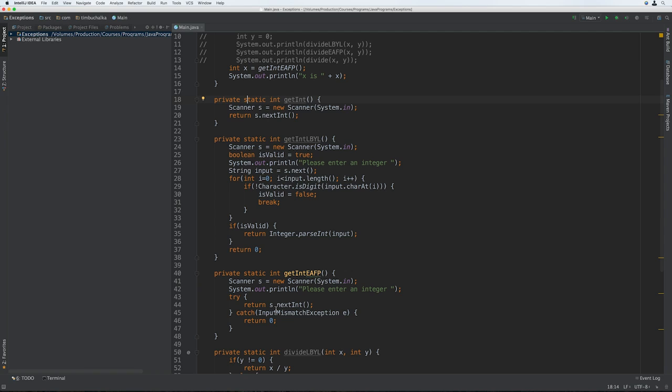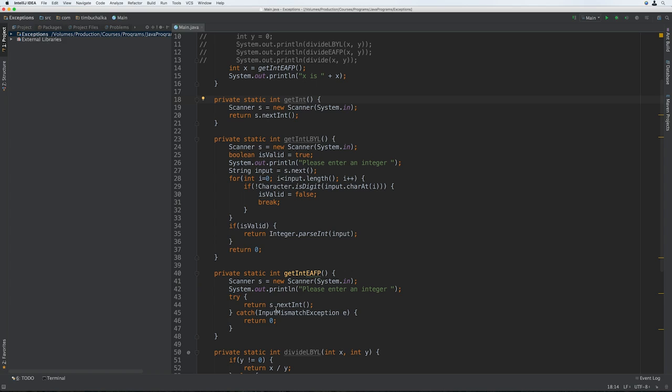Now, the Java documentation defines an exception as an event which occurs during the execution of a program that disrupts the normal flow of the program's instructions. So I guess that could be summarized more simply as something went wrong somewhere, which is possibly a more useful definition because it leads more naturally to two very important questions. A, what went wrong? And B, what can we do about it?